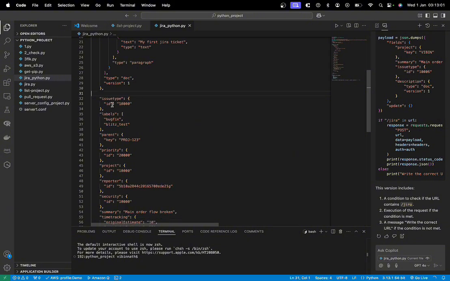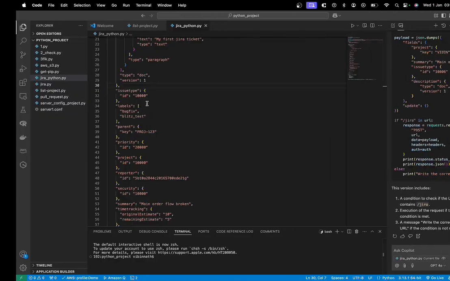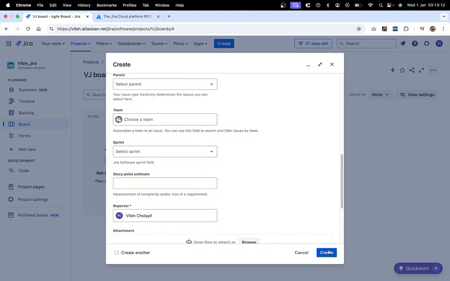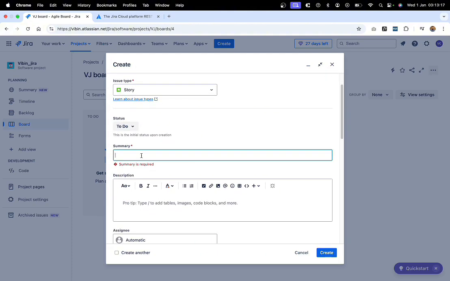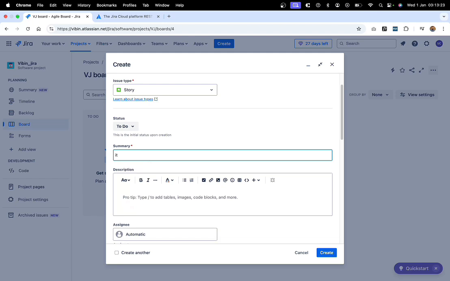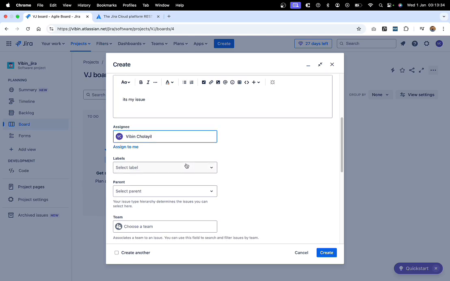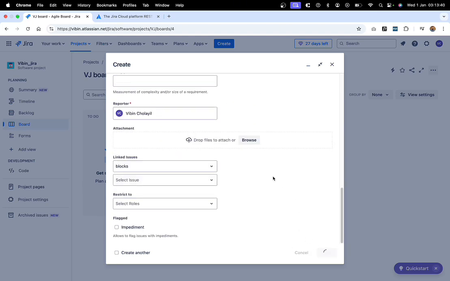a mandatory field. So how can I find my issue type? I need to go to the Jira. If I create an issue over here, for example, it's my issue, description also it's my issue, assigned by me myself, label not needed, and I created an issue over here.